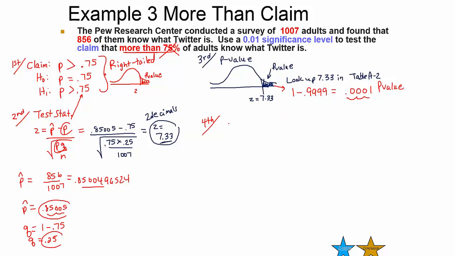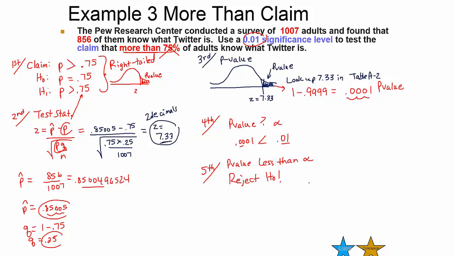Okay. Fourth step is we're going to compare the p-value to alpha, the significance level of the test. We want to use a 0.01 significance level, so alpha is 0.01, and our p-value is 0.0001. If you compare the hundredths position, you can see that the p-value is less than the significance level. So now that lets me go into forming the conclusion. When the p-value is less than alpha, we reject the null.